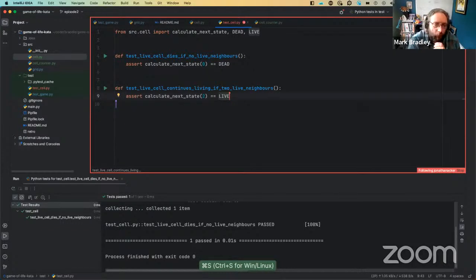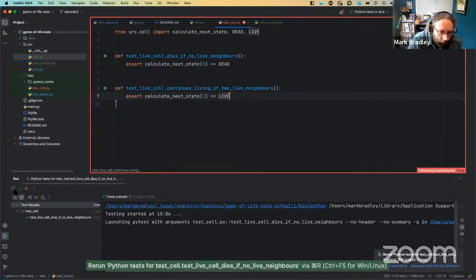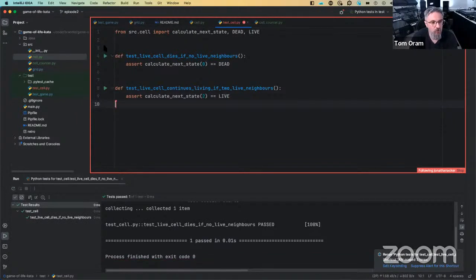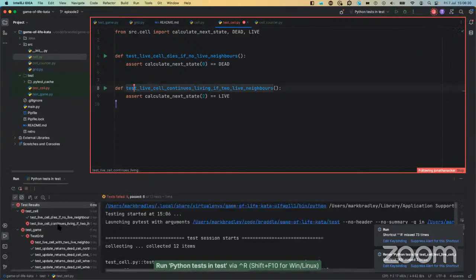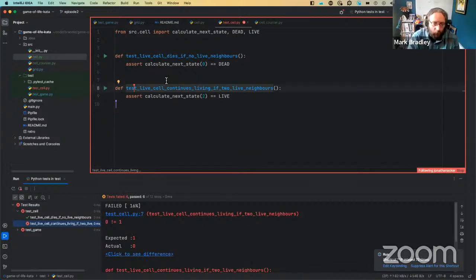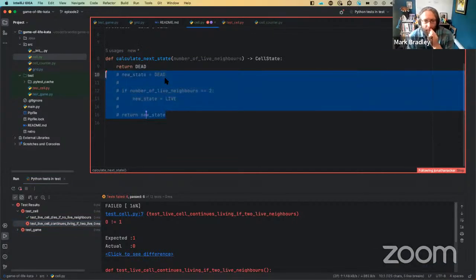We're back to the same place, I think. Is that failing at the moment though? Oh yeah, sorry, it's not running all the tests. Hang on. I'm going to go back to running all the tests. Yeah, run all the tests. Cool. And then we'll just ignore those ones for now. So now if you go back to the cell file, just uncomment that and delete line 9.